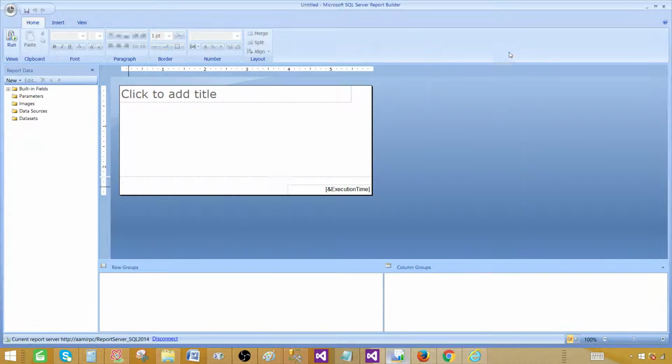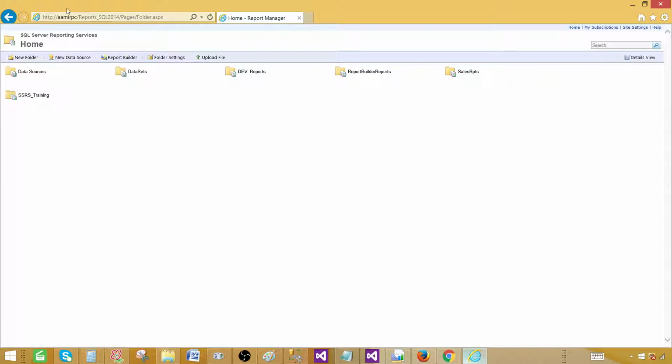By default, when it opens, it will show you the start window or dialog that has all those tabs like create a new blank report, and if you want to use the wizard and all that, you can select from there. But if you are here, you can go to the button, click New and select Blank Report. If you are using SQL Server 2016, you will not see this button right there. There is a File menu or drop down, so you can click on File and go to New.